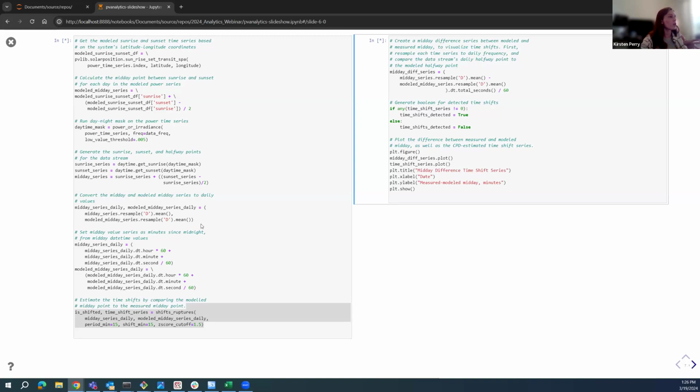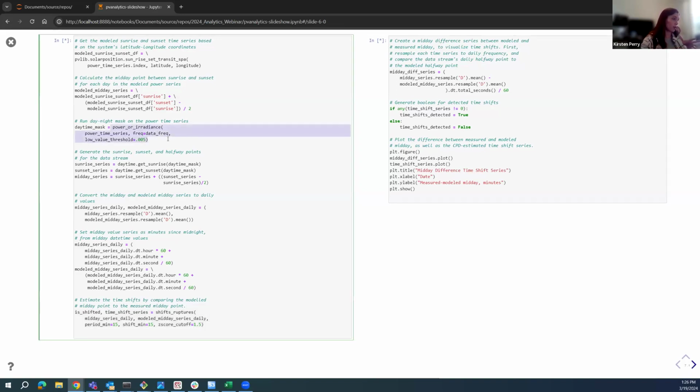And to do that, we use a day-night masking function once again. This is getting called several times, which really proves it's a pretty critical function. We essentially find when sunrise and sunset happen. We have a daytime function that has a get_sunrise and a get_sunset available in PV Analytics. The sunrise value finds when the mask turns from night, night, night to day, day, day, that delineation where the mask changes. The same thing applies to sunset, except in the opposite direction: day, day, day, then sunset, and then night, night, night. So it finds those values for each day.